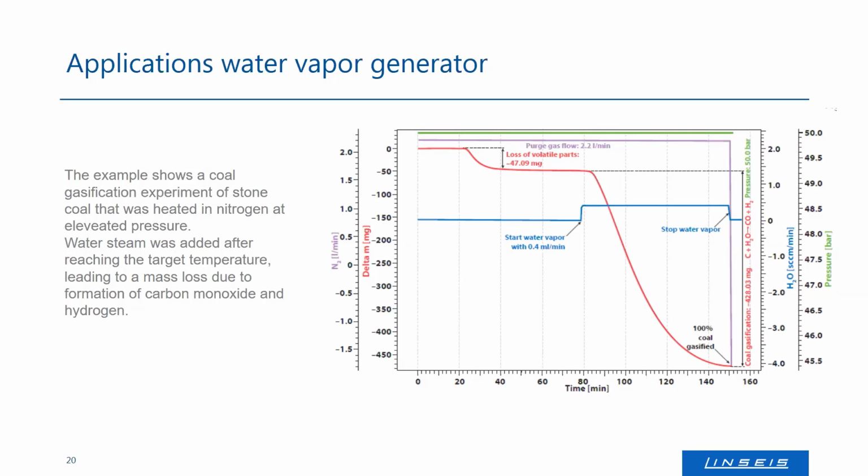There will be a reaction that's shown in red here at the side. The carbon will react at elevated temperatures and elevated pressures with water and form carbon monoxide and hydrogen. This reaction under pressure and elevated temperature is done in many reactors to create hydrogen out of biomass, out of coal, out of anything that contains carbon.